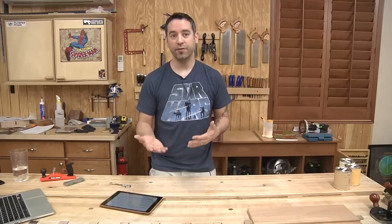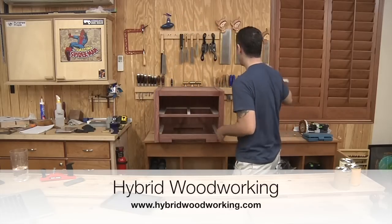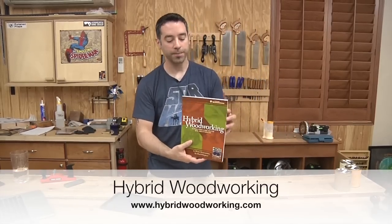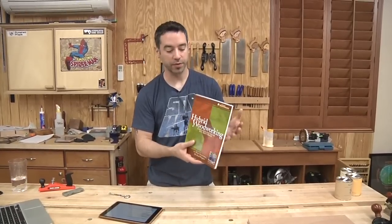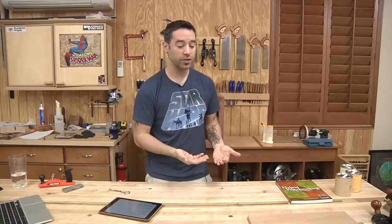And if any of you have read the book Hybrid Woodworking, which I have right here, I cover this as well as grooves and dados in detail here. This might be something you want to check out. But it's a cool technique where you can do the bulk of the work at a power tool, and then we come back to the workbench to finesse it, to fit and get the perfect fit.